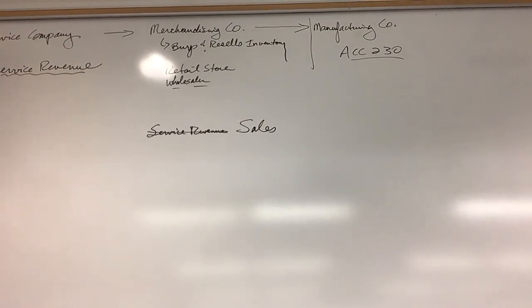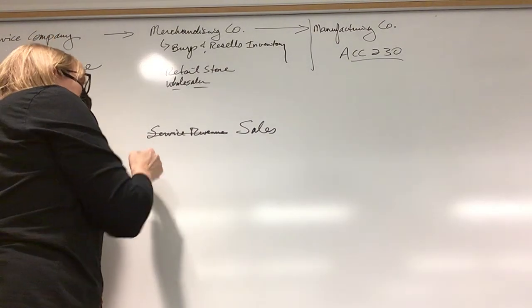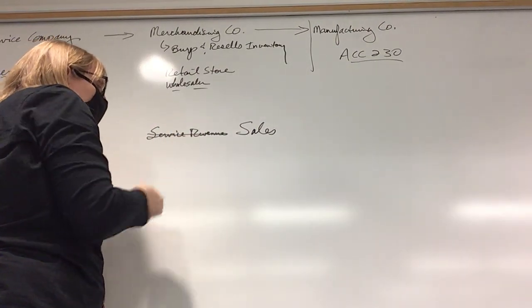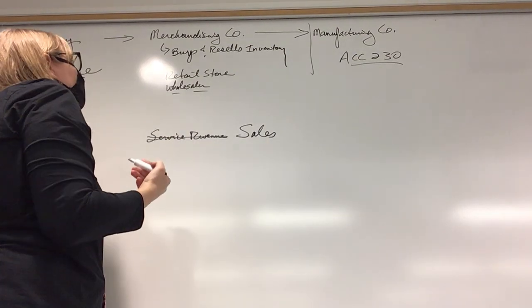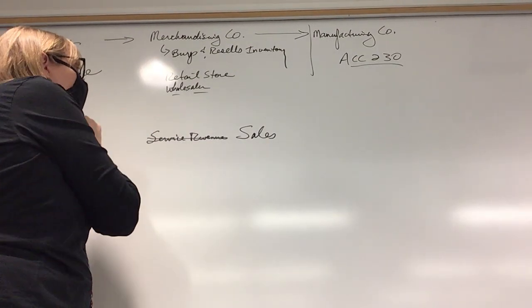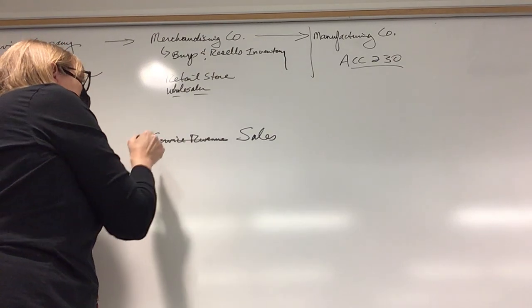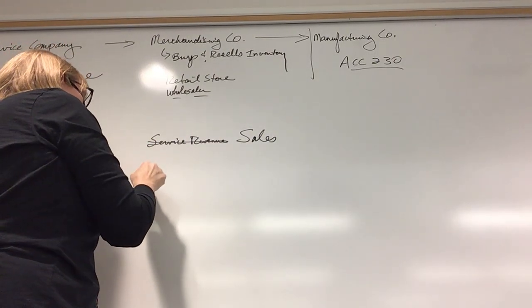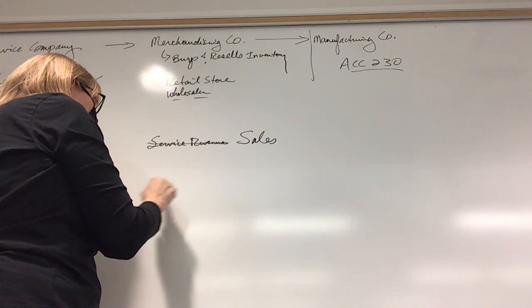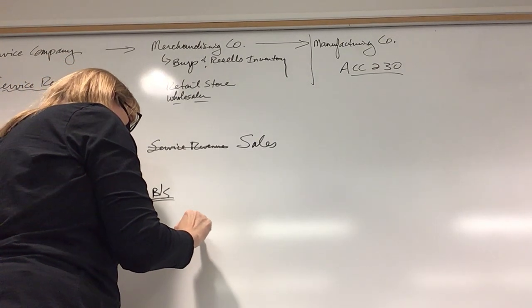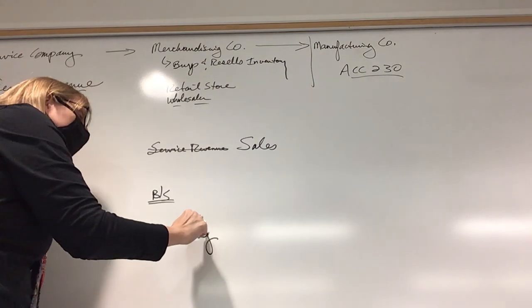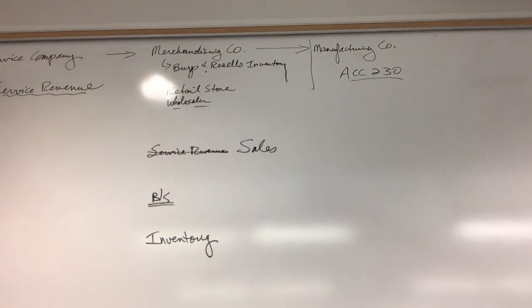The other thing that we're going to change, we are going to make our income statement a lot more detailed. We'll see there. But this is some language change, from one company to another. This is on the income statement, obviously. Then on the balance sheet, one thing that's going to be new is we're going to have this asset called inventory. So there's a new asset that's going to show up on our balance sheet, okay?